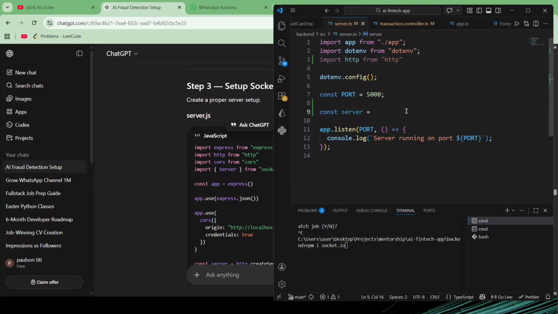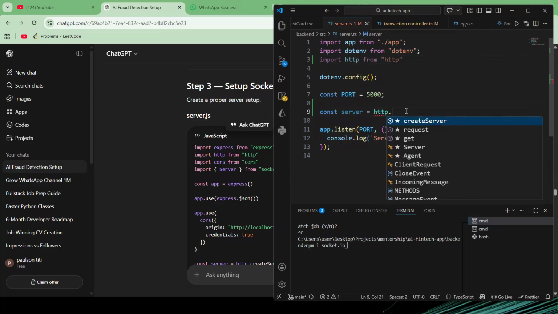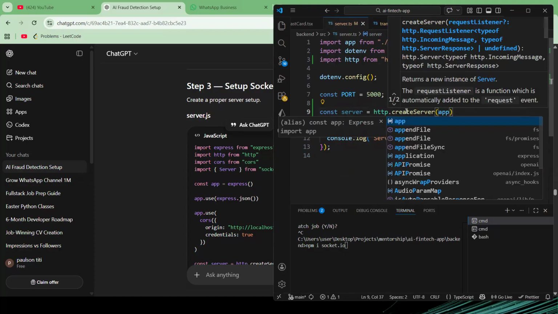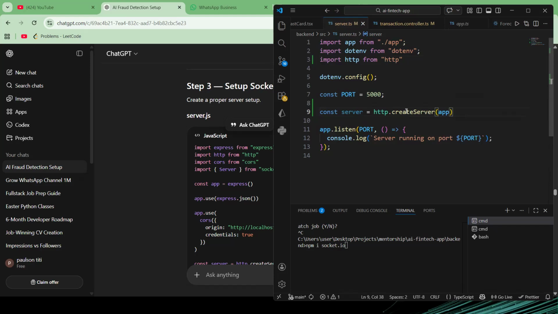We are going to use this http to create a server, and then pass in our Express server, the app that we have created.